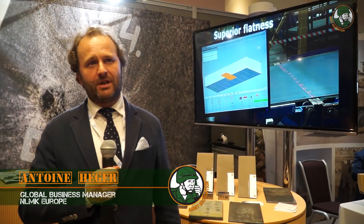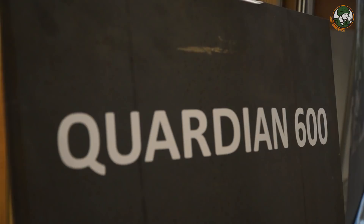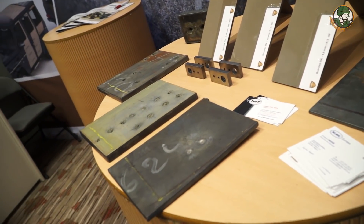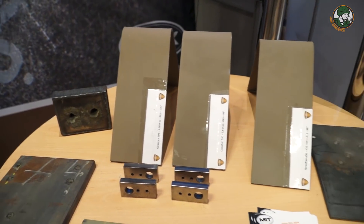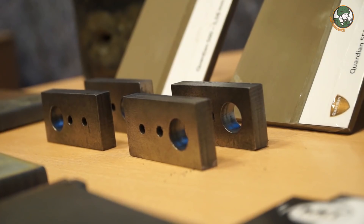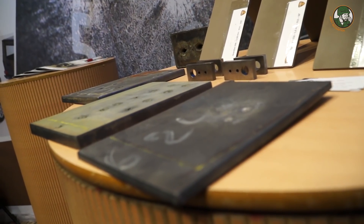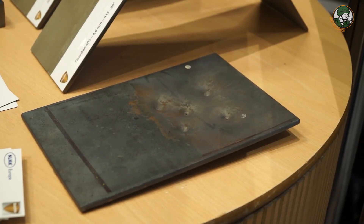M.K. Klabeck produces ballistic steel named Quadian. We have complete control over the whole process, from slab casting up to final painting of the plates. We started this product about three years ago. We are already present in different markets — in Europe and in the Middle East mainly for the moment — but with the ambition to develop other markets very soon.